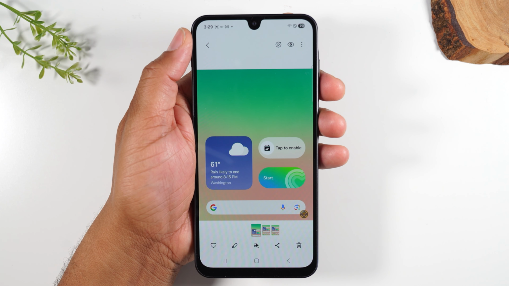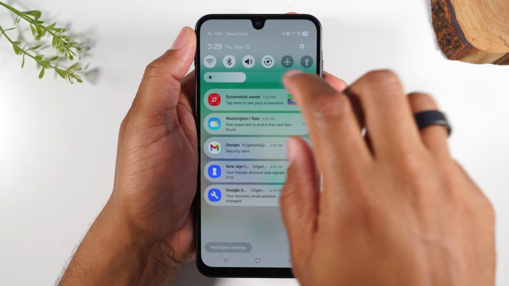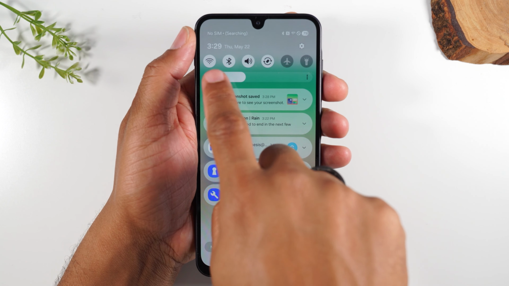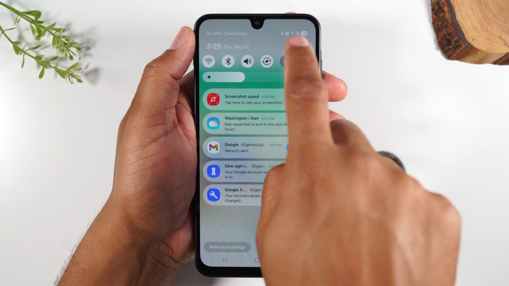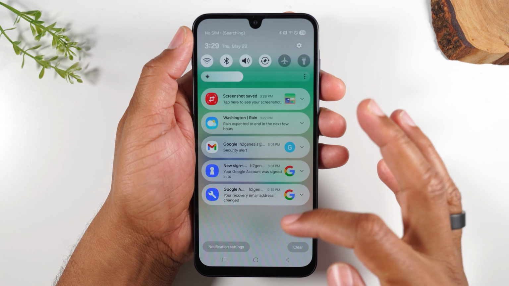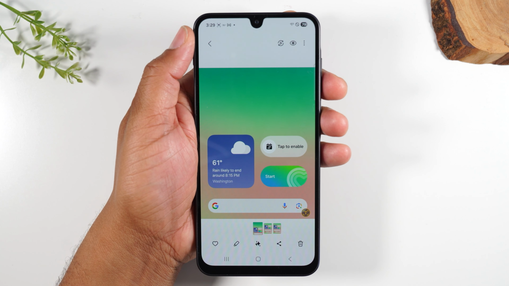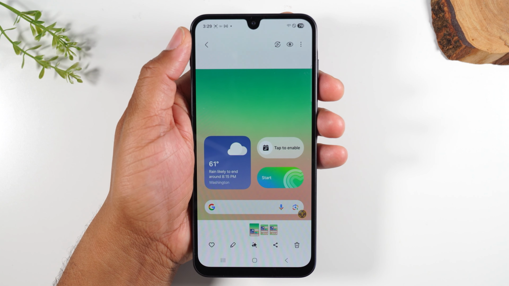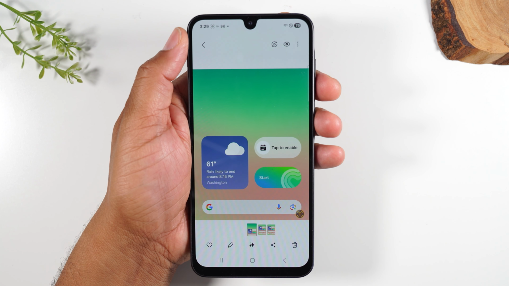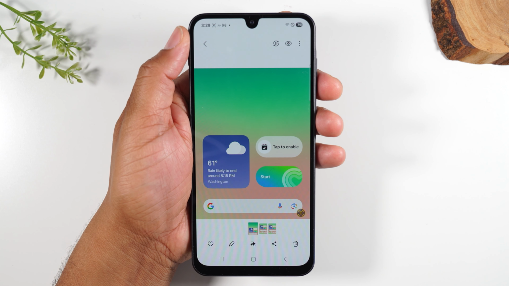All I have to do is first make sure I'm connected to Wi-Fi. So my Wi-Fi is turned on, and I see my Wi-Fi icon in the upper right corner, so I know I'm connected. So that's the first thing. The second thing is make sure you have a wireless printer that is connected to your network. If you don't have a wireless printer and you need one because you would like to print from your phone, I'll link one on screen right here.